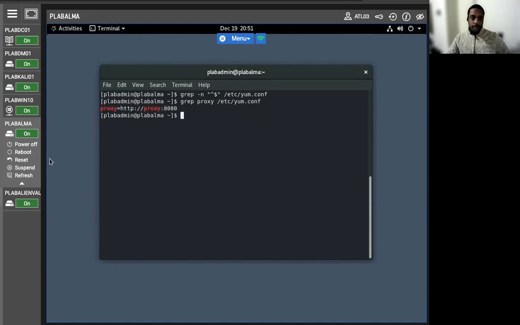Perfect. All right, so now we see in the command, the word proxy is being searched without quotes, right? So the line containing the word proxy is now shown in the output of the command. And as we can see, proxy for the hypertext transfer protocol and the port for the proxy as well.